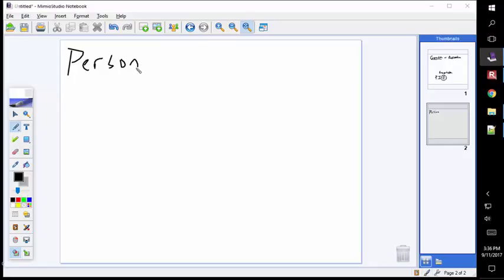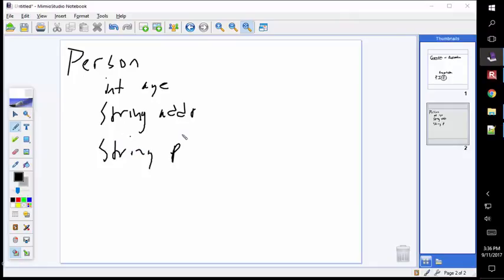Some of the things that we could store about a person: we could have an integer that represents their age, a string that represents their address, maybe a string or perhaps even an integer to represent the phone number, maybe a long for social security number, whatever. Name? Yeah, I guess we did need a name.